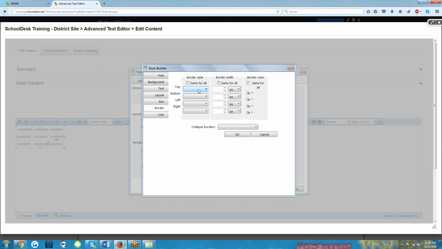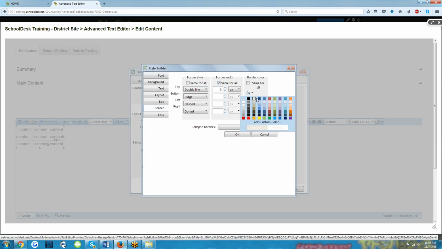So if you click border style, click any of these drop downs, you'll see you have options here. Let's click double line. And just to show what different sorts of borders we can have, let's click different ones for each side. So this will be for the top, bottom, left, and right sides of the table. If you wanted them to be the same for all, you can click same for all, and it will just use the top line as your border. For border width, let's do 3 and click same for all.